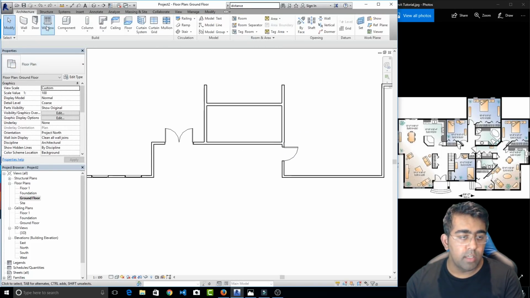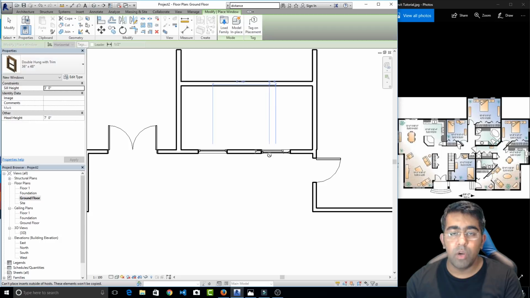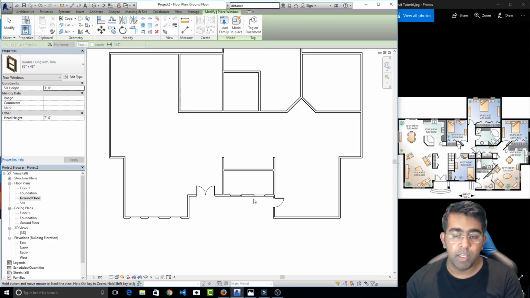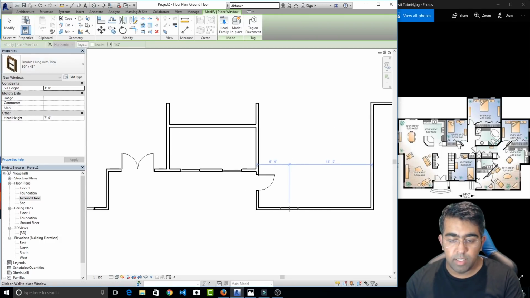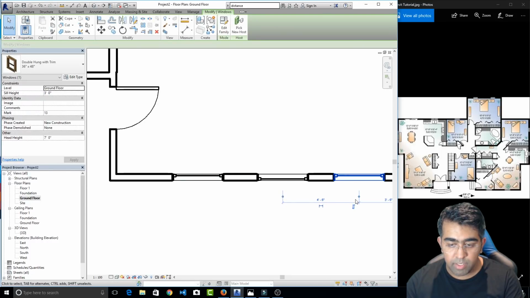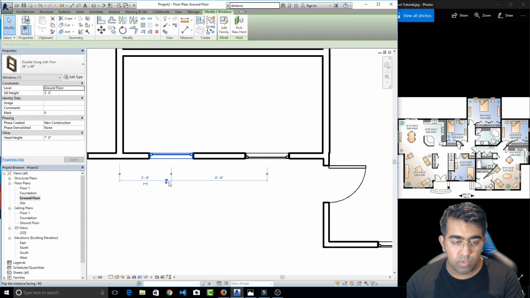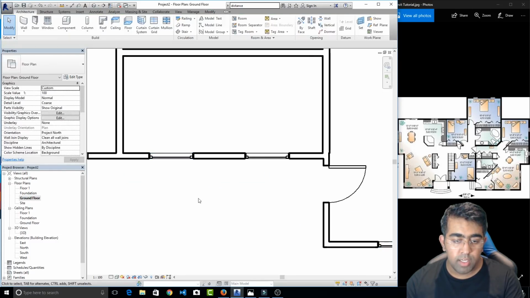I need to have another window here quickly. We just want to put the window here. I'm not gonna worry about the dimension, guys. You guys can fix it. You know how to do it. And then we have some kind of 1, 2, and 3 windows there, which needs to be fixed a little bit. So here we have alignment. So we'll change all the alignments for the window to the front. This one is front, this one is not. So we click on this toggle to make it front.